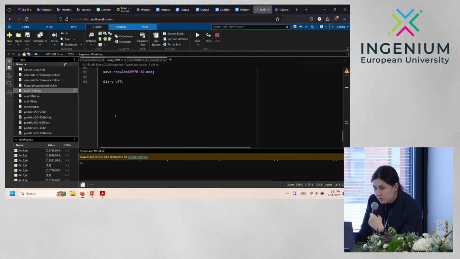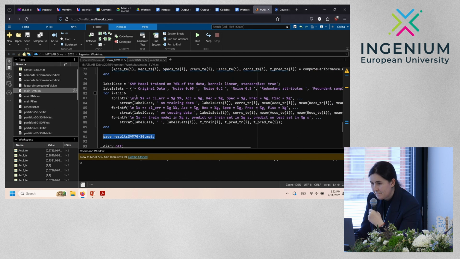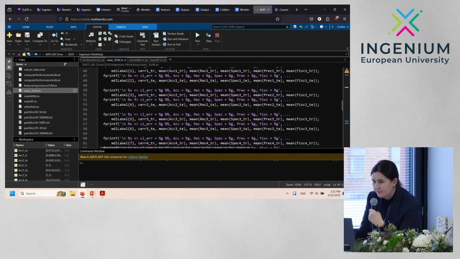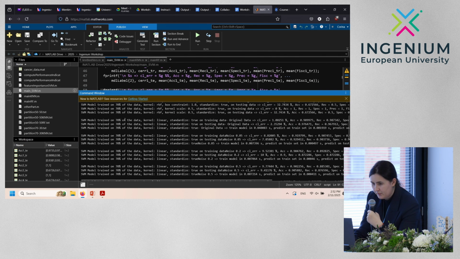This diary should be finished with a diary off at the end of the code. Also, you have to rename the results file accordingly to the partition that we are running the test, so it doesn't overwrite the other mat file that is there. And you should get something like this.